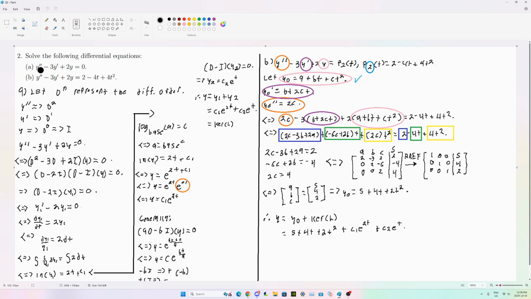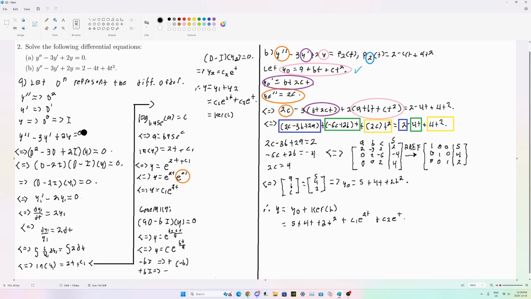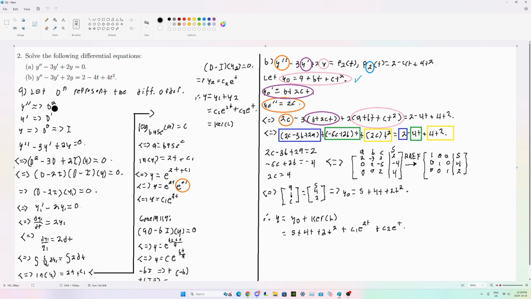So in the case we have y double prime minus 3y prime plus 2y equals 0, we just sub in the pieces up here that we got. So y double prime goes to d2, y prime goes to d, and y just goes to some constant I that we've defined. And we write that all with respect to the variable y. We have not gotten rid of it. We're just representing this in a different form that's going to make it easier to deal with.